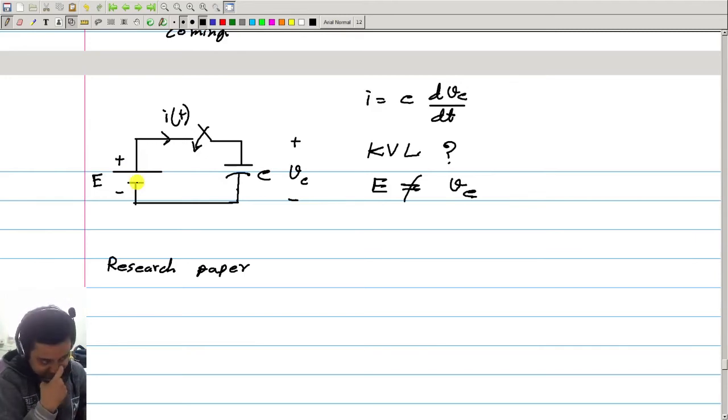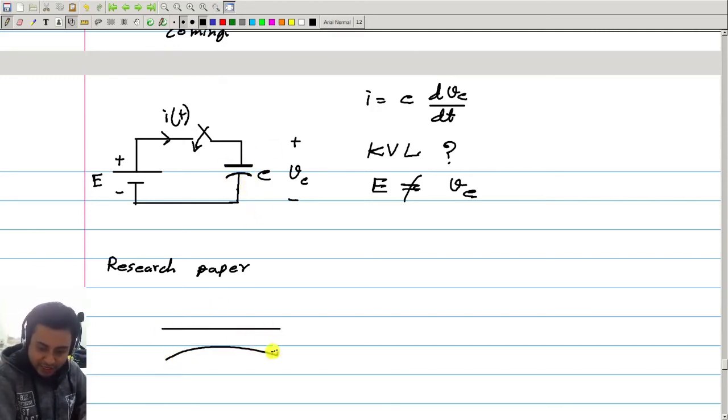Sir, once again, won't that kinetic energy be dissipated as heat when the electrons collide with the...? But how? If there is absolutely no resistance, then how will that be dissipated? But that is not a practical case, of course. Even if there is no resistance elsewhere, the capacitor plate will definitely have resistance. If you zoom into these plates, electrons are coming and getting distributed through the plate. There is resistance, of course, so practically that will get dissipated, but yes.